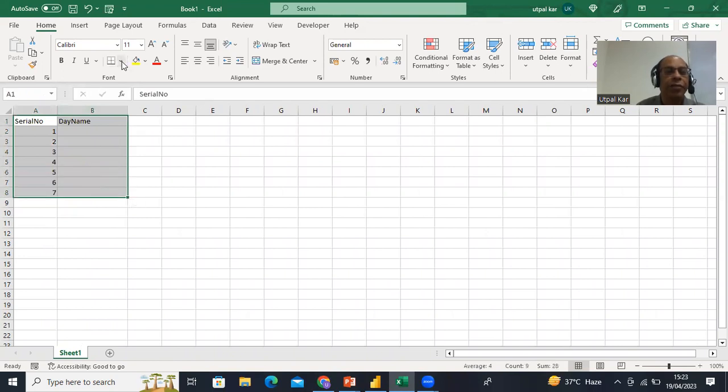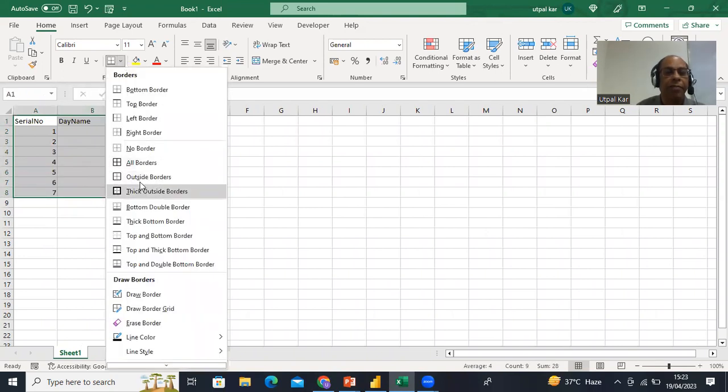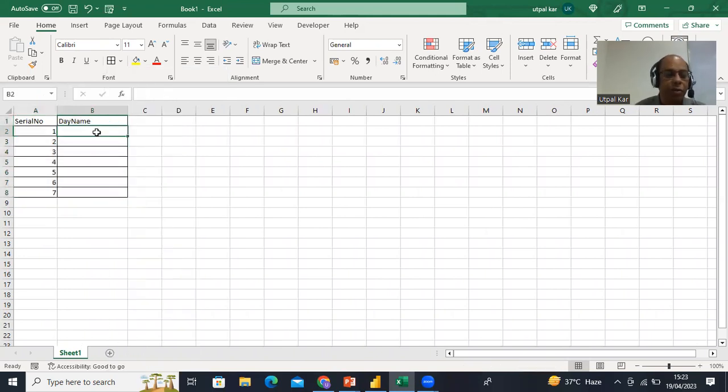Differently, of course, I can write here day name. And as you know, just because of the drag and fill feature I am using, otherwise I had to type the entire thing in manually. So I am dragging, so I am getting a reference.